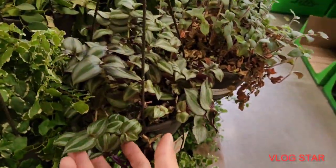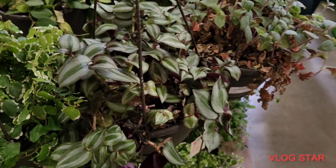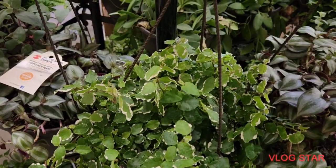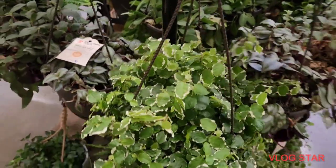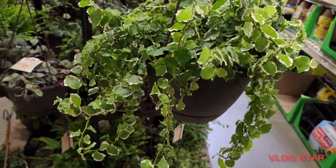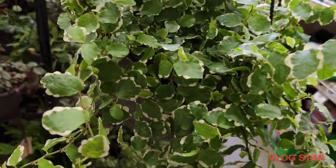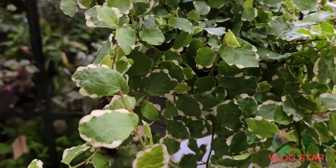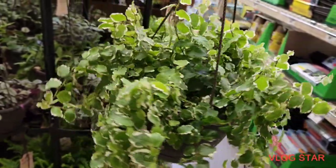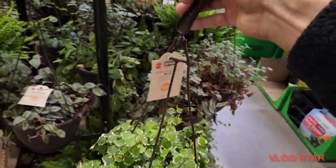Moving along, this beautiful inch plant, which will grow and grow and grow for you. And it'll just trail all the way down. And next to that, we have the Ficus pumila bellis plant. Check this out, guys. Super cool. Look at that thing just hanging out. Super cool green leaves with the outer edges of the leaves forming white. Nice combination. Super duper cool if you ask me. Very nice plant right there.